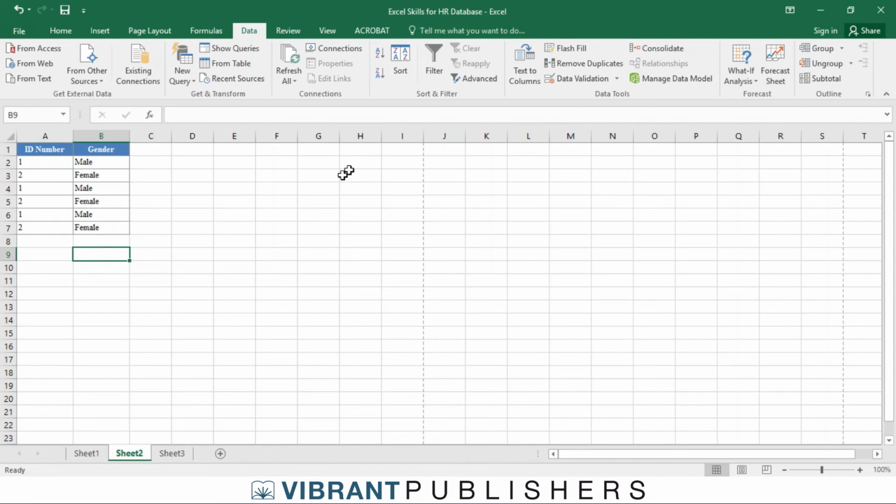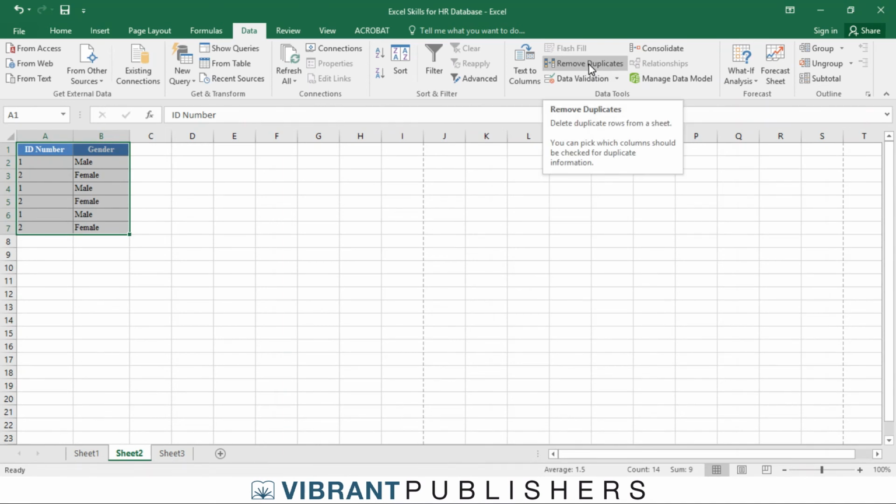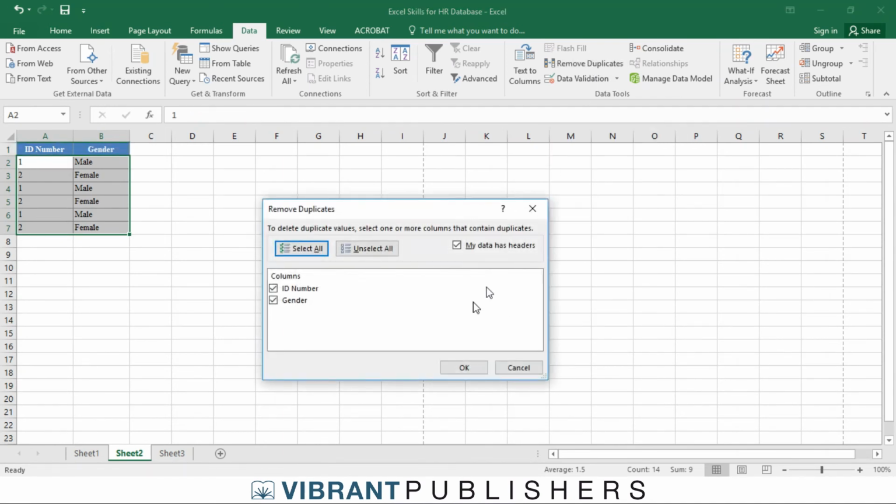So in order to remove duplicates, we're going to highlight the cells where we want to remove those duplicates. We're going to come up here to the remove duplicates button and click on that. And it's going to say to remove or delete duplicate values, select one or more columns that may contain duplicates.